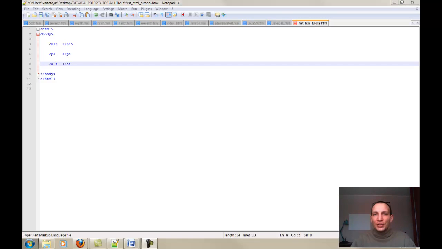In the first two tutorials, guys, I taught you very basic and essential elements that you have to enter in order for your document to be recognized as an HTML document. This tutorial is going to be a little bit shorter, and I'm going to teach you a couple of neat tricks that you will be needing in the future.